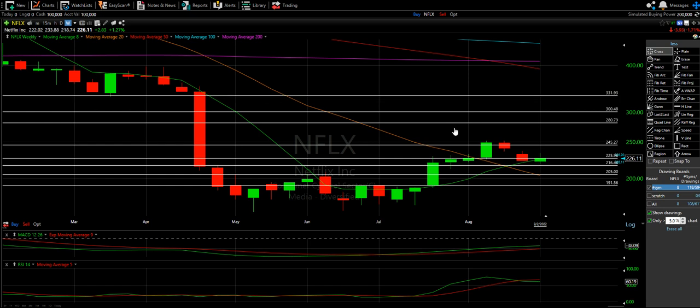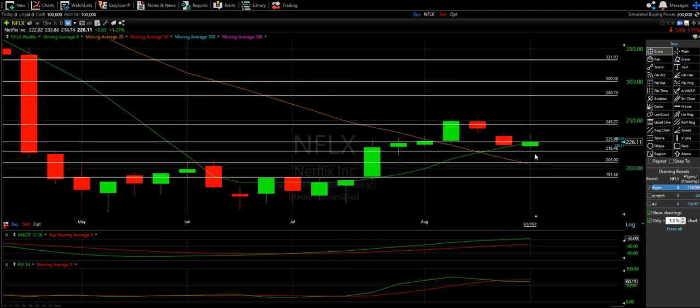Again, we're tight, right? This gap fill just doesn't seem like it wants to happen, right? I do remember calling out this gap fill and being really excited, but really we only got to this line, essentially. We can call that a 25% fill, but Netflix has a good potential for a gap fill. It's just not really quite ready yet. But even the weekly did look a little better than the rest of them, right? We're actually over the 8 on the weekly.